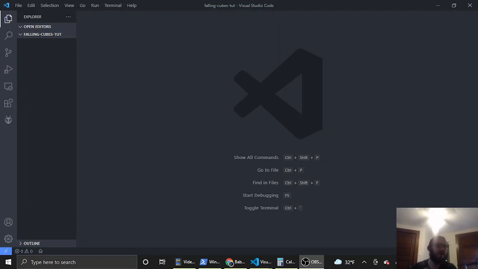Hey everyone, today we're going to talk about how to set up a BabylonJS project properly. So you've probably seen a lot of playground examples, and you've seen HTML where they include a script tag and then all their JavaScript goes in a script tag, right? But what we want to do is use a bundler.